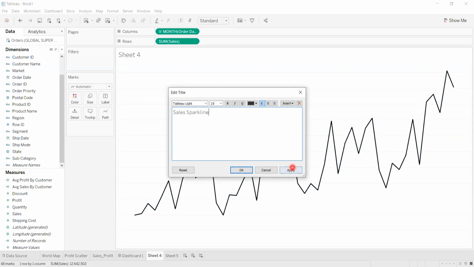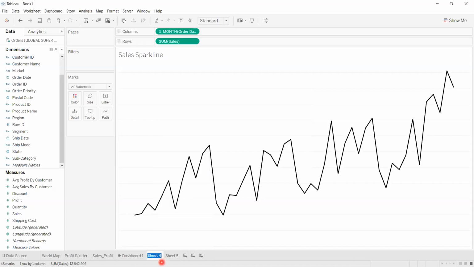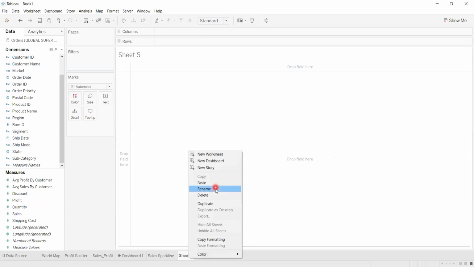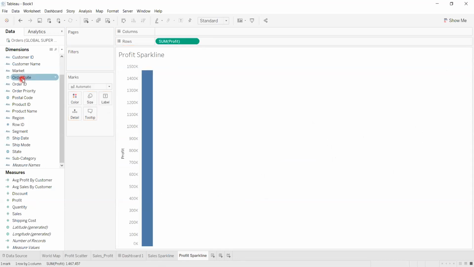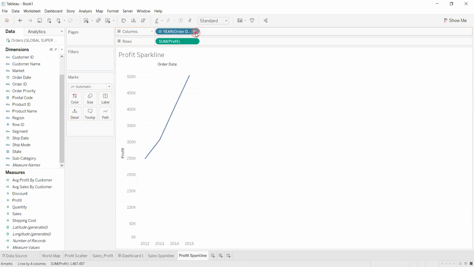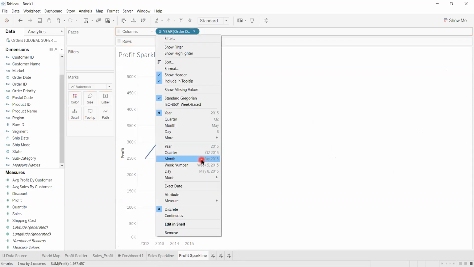Similarly, we can create our profit sparkline. So here, I'm going to select profit in the rows, and we are selecting order date in the columns. And here I'm selecting month and year.